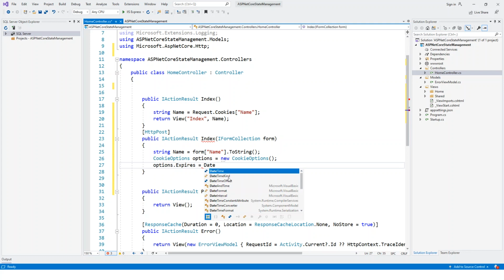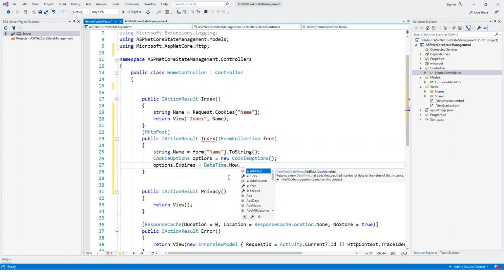So this will be DateTime.Now dot, I'll not add days, add minutes rather, 10. So within 10 minutes the cookie will be expiring. It returns a new DateTime that adds the specified number of minutes to the value of this instance.